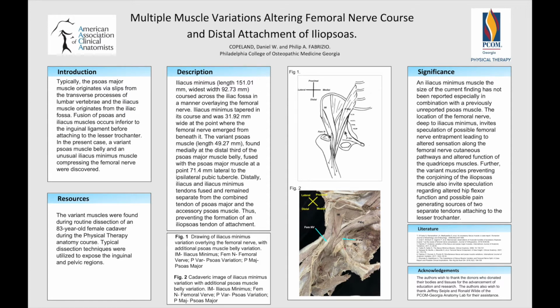A group of my classmates and I were working in the anatomy lab last fall, getting ready for our advanced anatomy course. We were looking for any variations that we thought were interesting or any dissections that were done well enough to be used as models for future anatomy courses. This is when I found the accessory iliacus muscle.